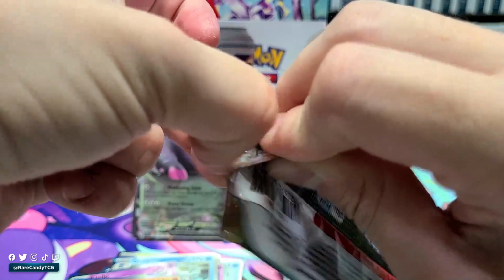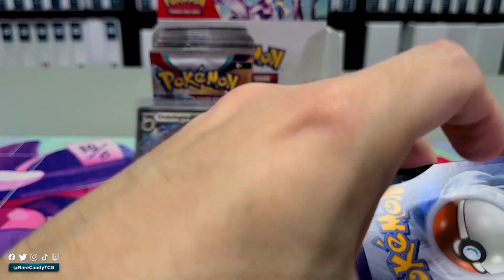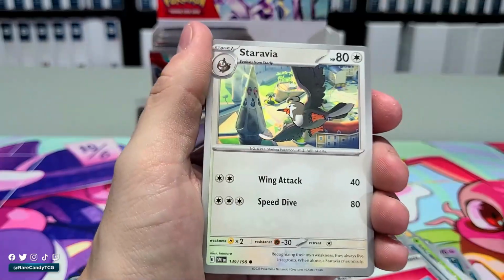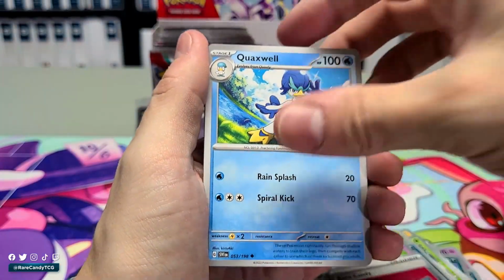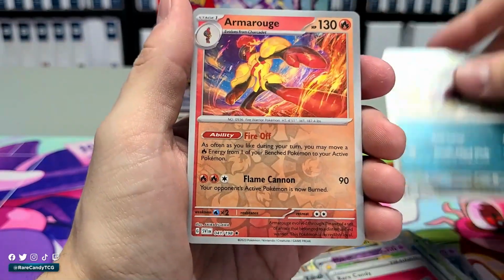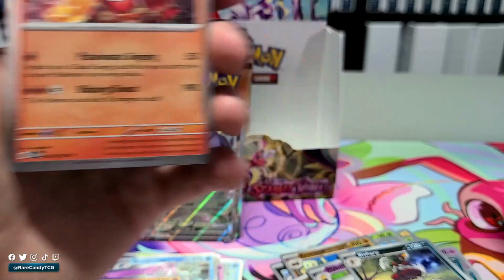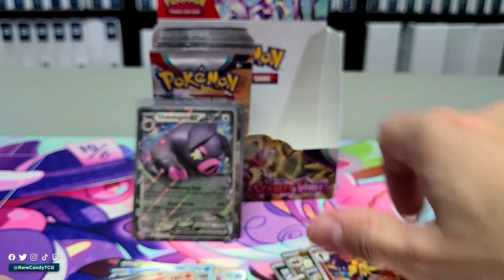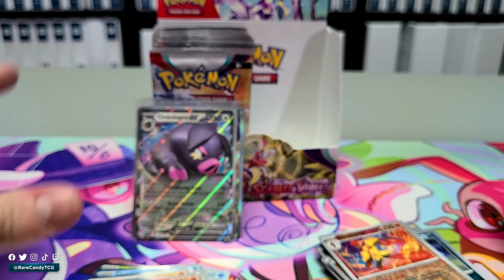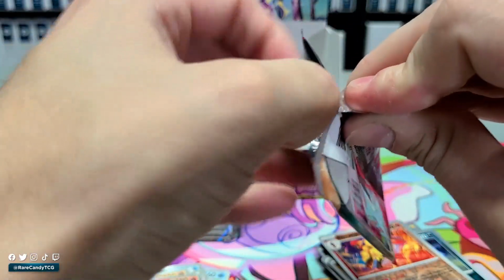Man, this last pack is fighting me. Hopefully that means that we have something good hiding in this last pack here. Okay, so we have a Flabebe, Growlithe, Staravia, Ralts, Quaxwell, EXP Share, Toedscruel, Reverse Holo Bisharp, Reverse Holo Armarouge, which is a rare, so that's cool. And we have a Holo Skeledirge. So that, unfortunately, is going to be the first half of the box. We only have, like I said, 3 hits from the holo rare spots of packs. But that being said, the second half definitely could be a little bit stronger. So let's see if the second half can take us out on a high note here.